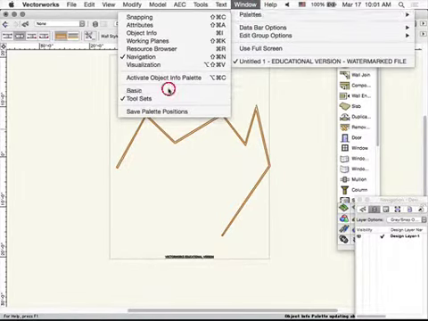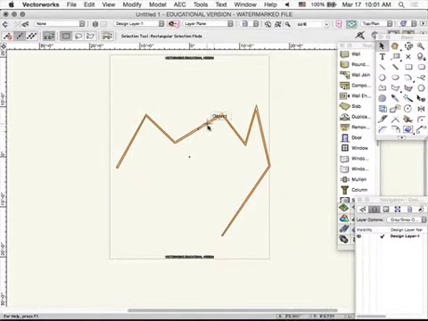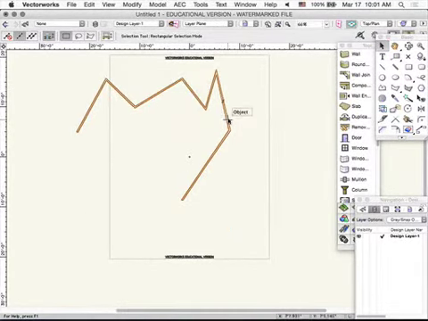And the cool thing about that is window palettes basic, get my basic tool set up here. That I can grab the whole wall and move it as a chunk.